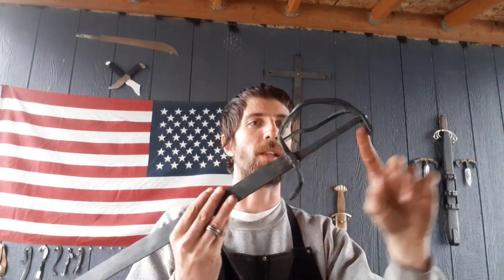I have a lot of grinding to do and polish work in terms of putting an edge on this and cleaning it all up before I put the handle on there, which is just going to be a leather wrap.